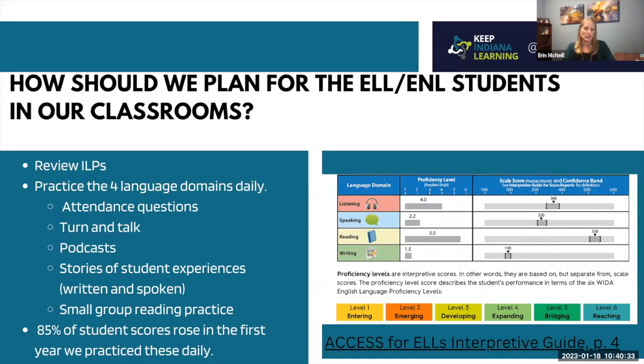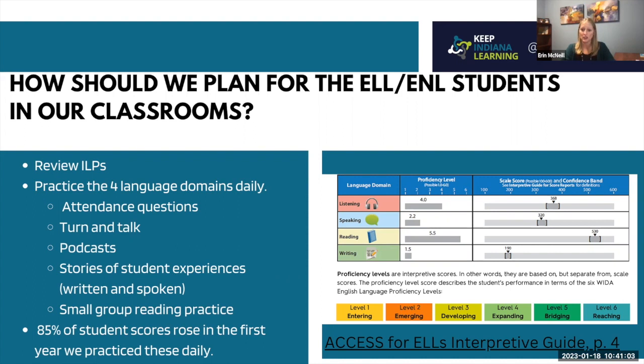When I began teaching ENL, ELL students, I had lots of questions after reading my caseload ILPs. I spent a lot of time asking the adults in my school questions about what my students needed. Eventually, I learned that I needed to talk to my students to understand what they needed. Their answers and their literacy projects eventually became the topic of my dissertation research. So I have spent a lot of time thinking about how to effectively plan for the students in our classrooms.